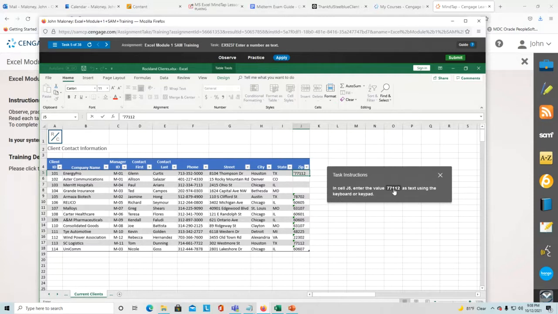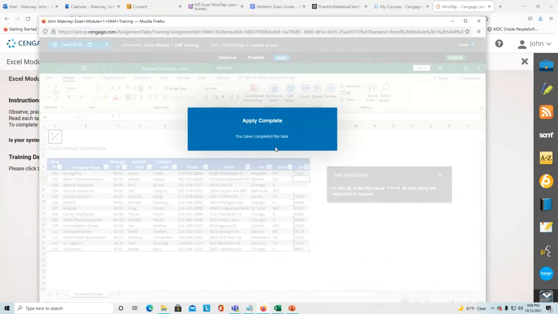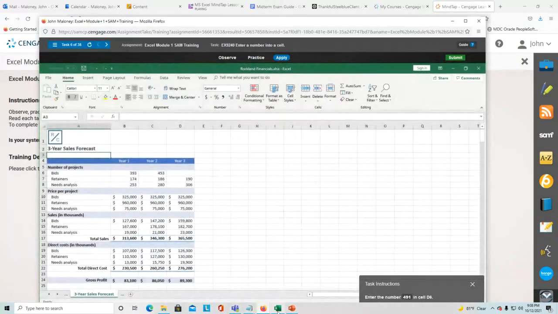The number will look like this, but they're going to have these little green marks that you see in all these other ones down here, which basically is telling us it's an error, but it's not really an error because we're purposefully entering text. All right, so single quote 77112 and enter. Okay, and that's done. So if I did that on another Excel sheet, we could observe the same thing, but that's what it's doing. All right. So that is 5.